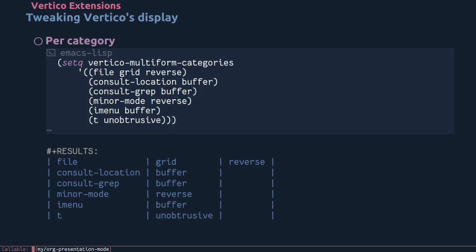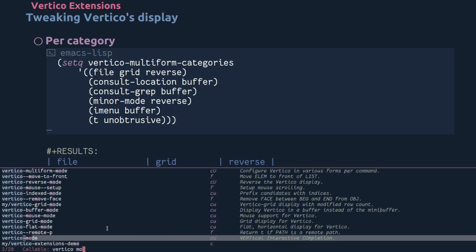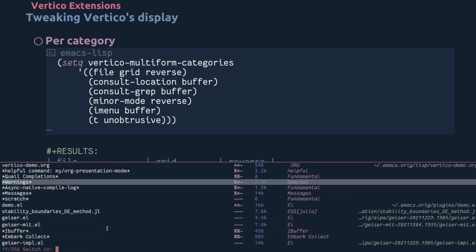The second thing that it does is let you switch between them. So if I'm looking for candidates, and the candidate shown here as the completion is not the one I want, then with the press of a key, I can switch between different styles. In this case, I switch between unobtrusive and reverse. I find this to be the best of both worlds, because by default, this selection process stays unobtrusive, stays out of my way, but if I want more information, I can call it up at any time.